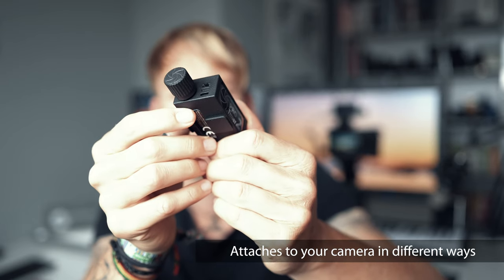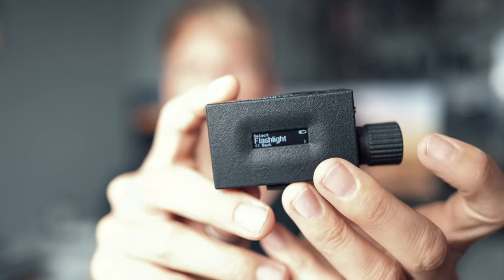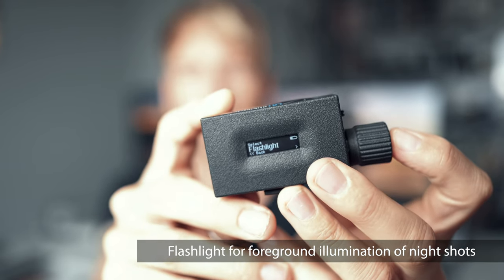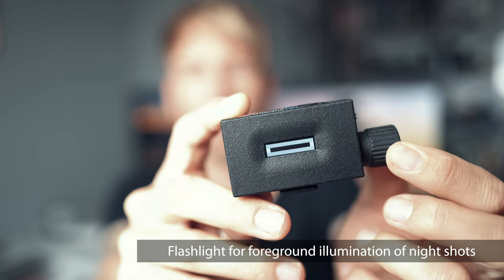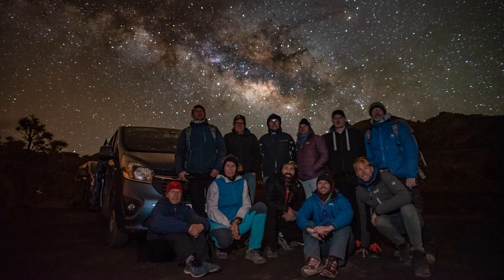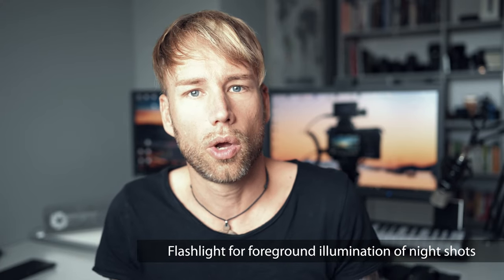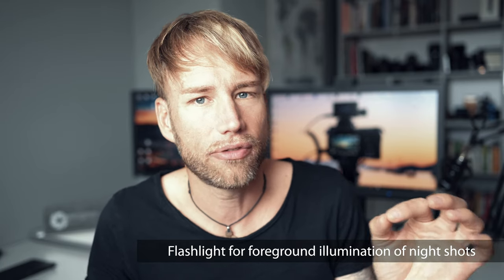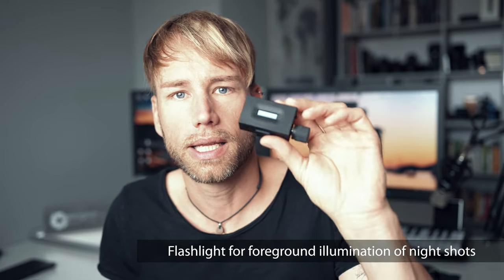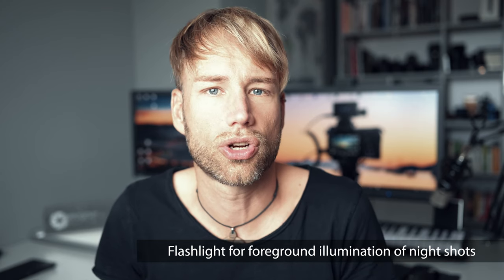From the shooting menu you can also access a flashlight tool, which is very useful when shooting at night because it turns your OLED screen into a small flashlight. Trust me, this is really enough to light up a foreground. When shooting timelapse at night with ISO 3200 or higher and long exposure times, most lamps will be way too bright — but not this OLED. It will perfectly illuminate just a little of your foreground to get some structure out of it.